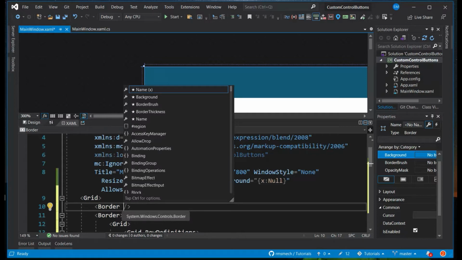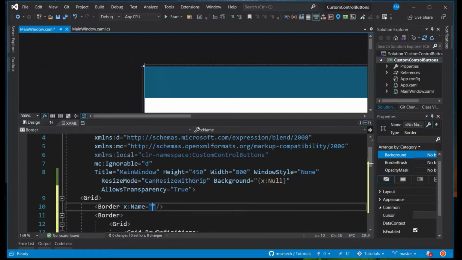Opacity mask is like when you use another shape to cut your shape. So let's say you have designed your own custom shape. There is also one more video that we have published for custom shapes. You design a star shape or a folder shape and use that shape to cut your grid or border so that the corners look exactly like that. So we are going to now use this border as, let's say, a border mask.